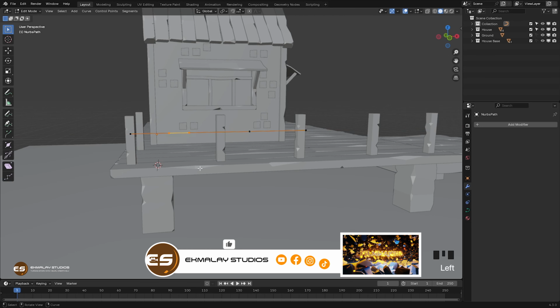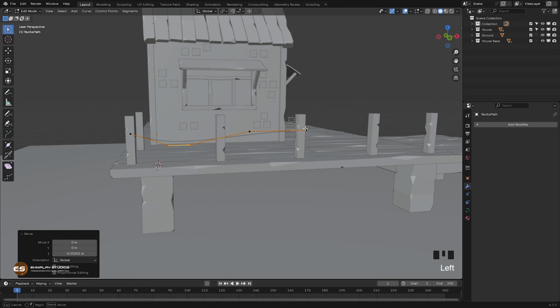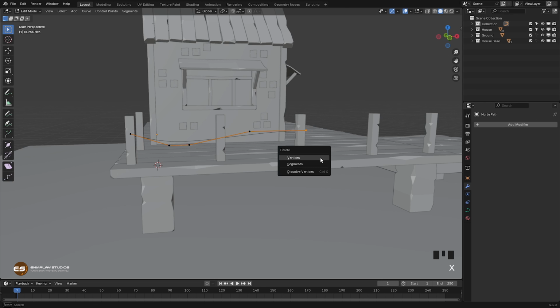and let's select these two, G and Z, and let's delete this one, so X, and delete this one.